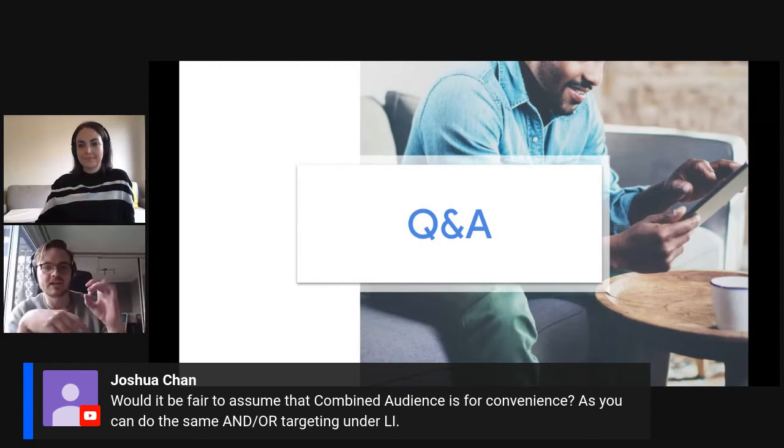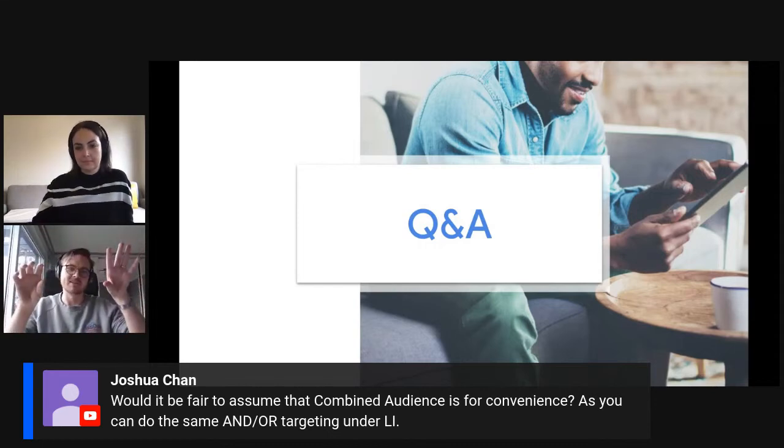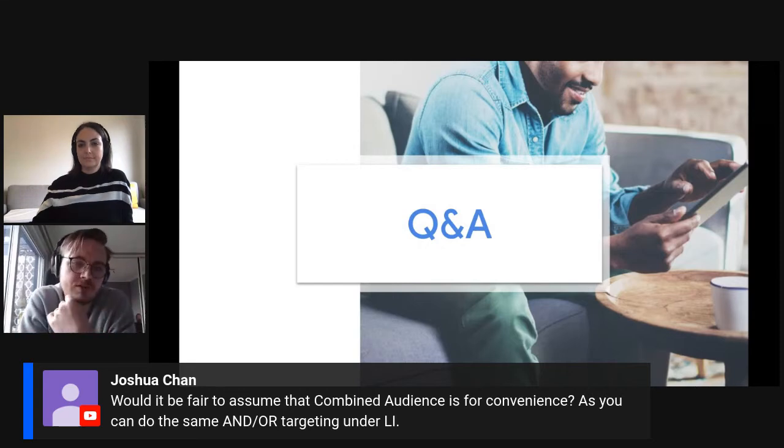If you think about it as a Venn diagram, you've got your Google audience over here and your first party data audience over here. Historically, it would target all of those users. In the new combined audience tool, it's just targeting the crossover of those two. That's the primary difference, but also from a convenience perspective, if you're regularly using the same audiences time and time again, it's way easier to create them in combined audience and have them as a targetable chunk.